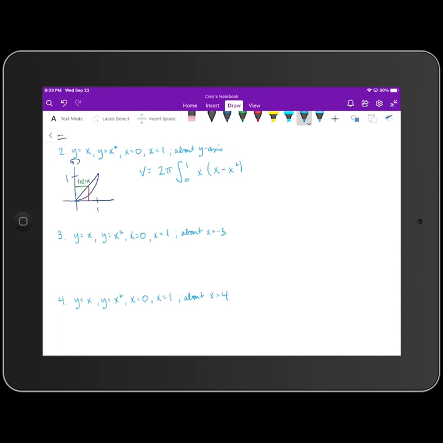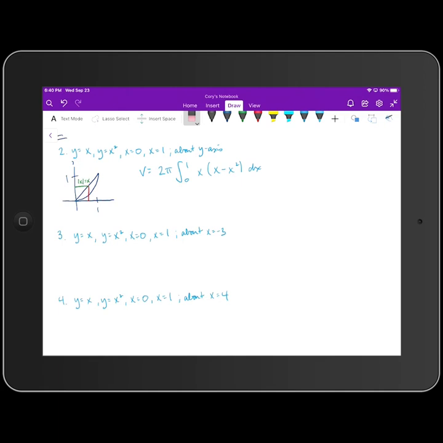And then the thickness of the cross section, the distance across that thin strip in red, is a change in the x direction. So not only are the limits of integration written in terms of x values, but the functions have to be written in terms of x values as well. So again, if you want to find that volume, you would distribute x across both terms and then integrate term by term.